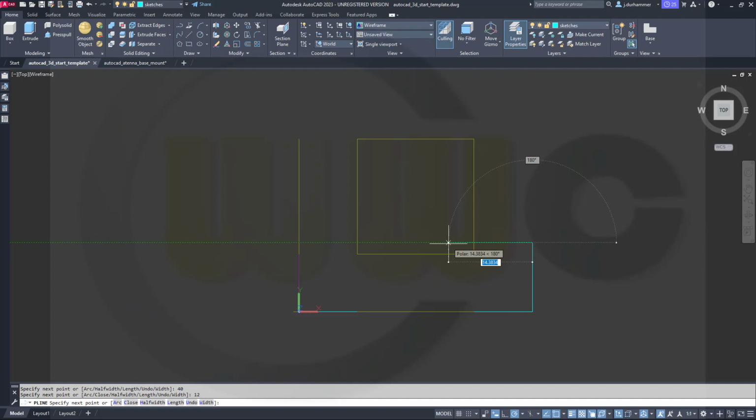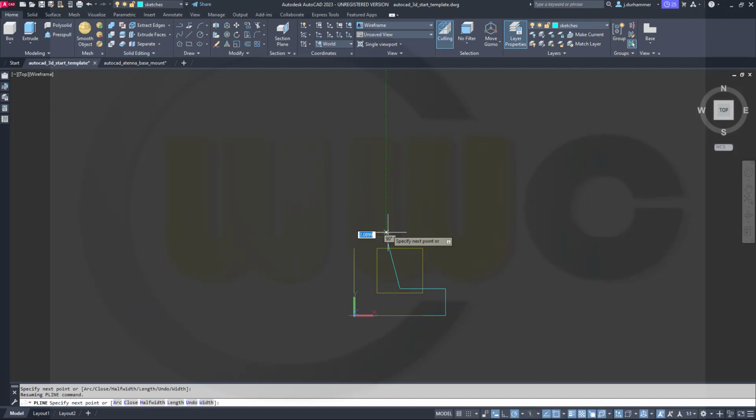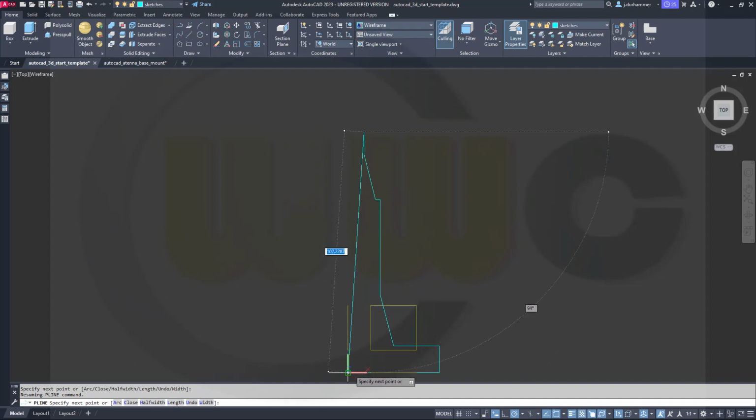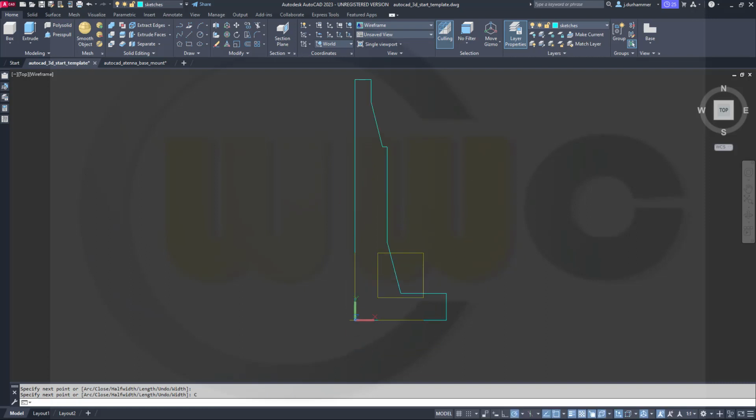Then it goes 20 to this side. Then the next point should be at -6,23. Then it goes 42 up. Then it goes 2 in that direction. And then it goes up -5,20. And then it goes up 10. Okay, now I want to snap here, so like this, and then close it. That's for the sketch, and now I can make a revolve.